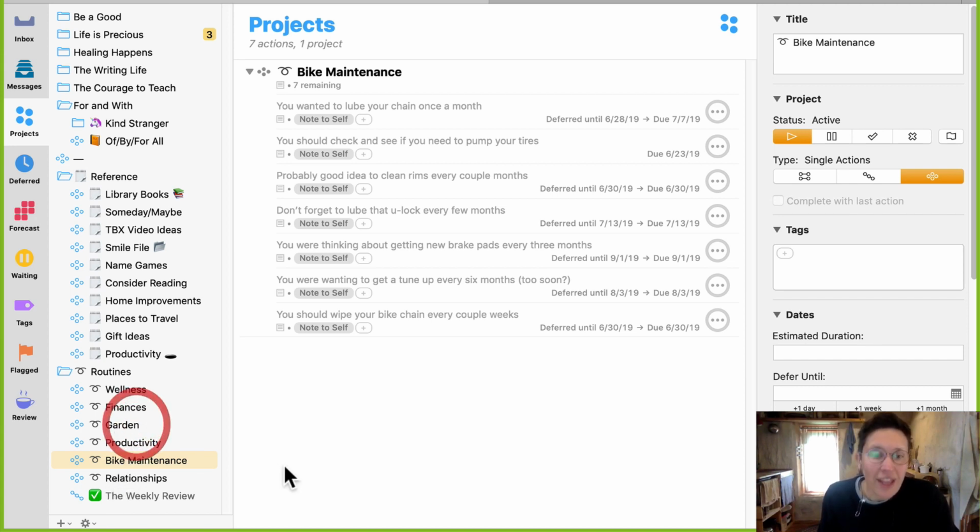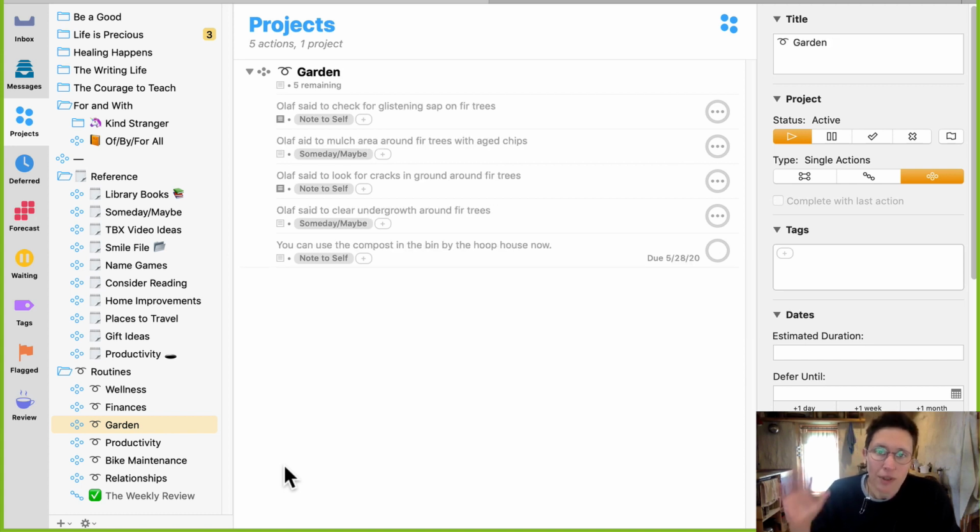And the garden, we have a couple of trees that we're concerned about, that we're not sure if they're sick or if we need to get them cut down. So we had a tree expert come, and he told us, well, in 6 months you need to do this, and you should check for sap at this time of year. So I put all of those reminders in OmniFocus so that I know when to look for those things. And I also put notes as to when the compost is being cooked so that I'll know when it's ready, because the compost needs about 2 years to cook. So I know when I'll be able to use stuff like that, which I think is pretty cool.